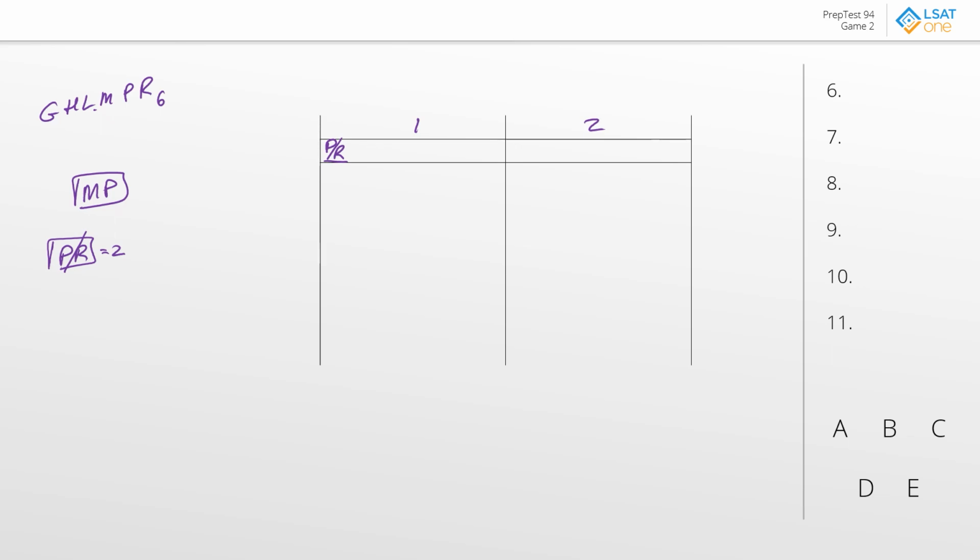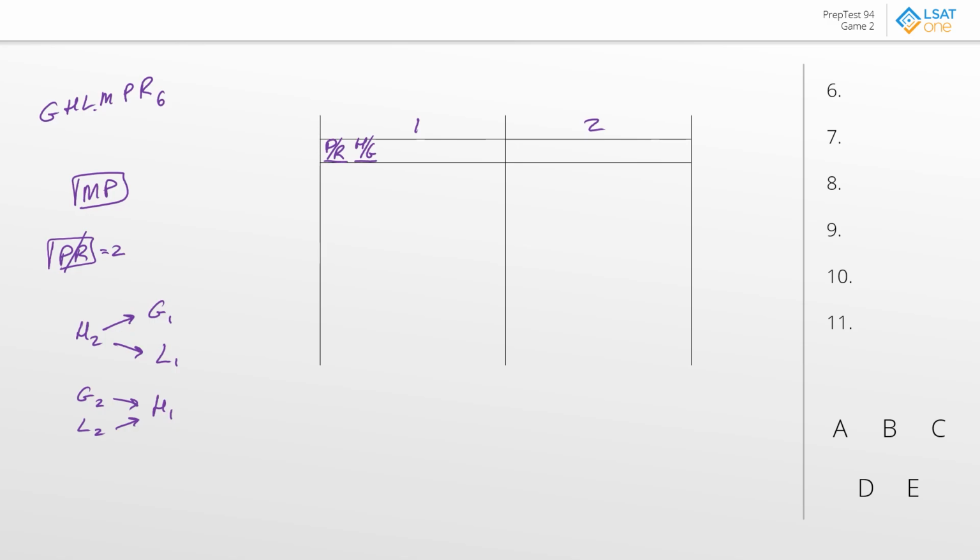Next, if the students take history in 2, then they'll take G and L in 1. Okay, so if they have H2, then they'll have to have G1 and they'll have to have L1. So contraposed, I guess we can say that if we have either one of those guys in 2, then we'll have to have H in 1. So that's pretty good. We can create another placeholder. We can say that, for example, between H and G, they can't both go into 2, so at least one of H or G will have to go into 1. So 1 is getting kind of tight, which is nice.